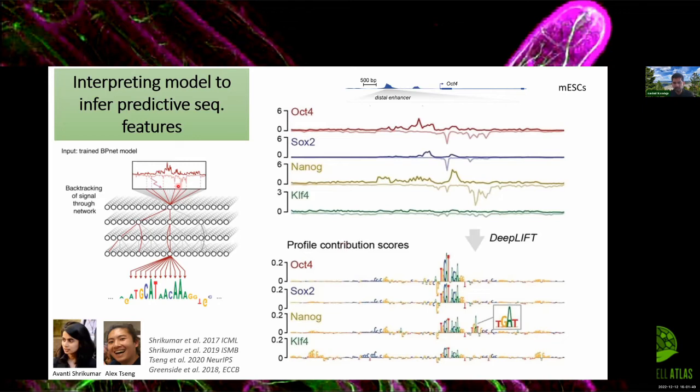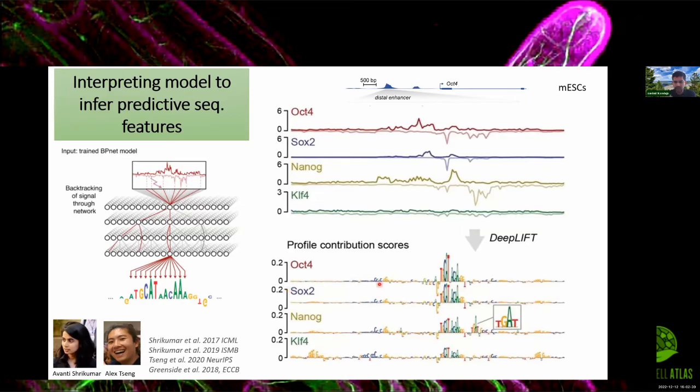So what we do is we take the model, we can tilt it on its head, and we can propagate information backwards this time from the prediction to the sequence through the parameters of the model. And that allows us to give quantitative importance scores, contribution scores to every base in the sequence. When you add up the contribution scores, you get the profile. We can do this for every transcription factor. We have 4 different models, the same sequence. You can push the same sequence through the 4 different models. Each of those 4 models makes these predictions, and you can backpropagate through the model to reverse engineer the contribution of every base. And you get these beautiful dynamic sequence profiles.